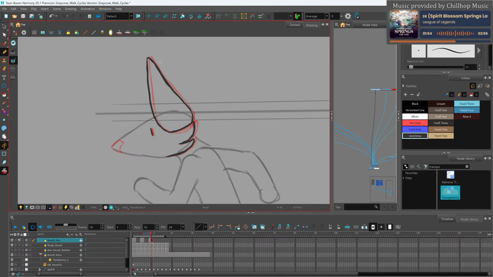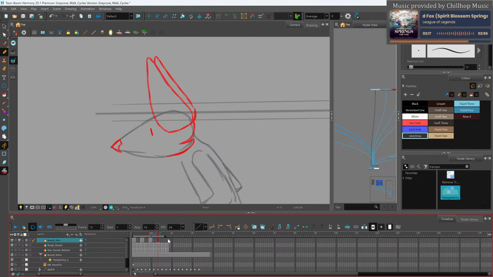Okay, this one, be able to see the other ear a little bit. This side. And his nose is about there. Okay.